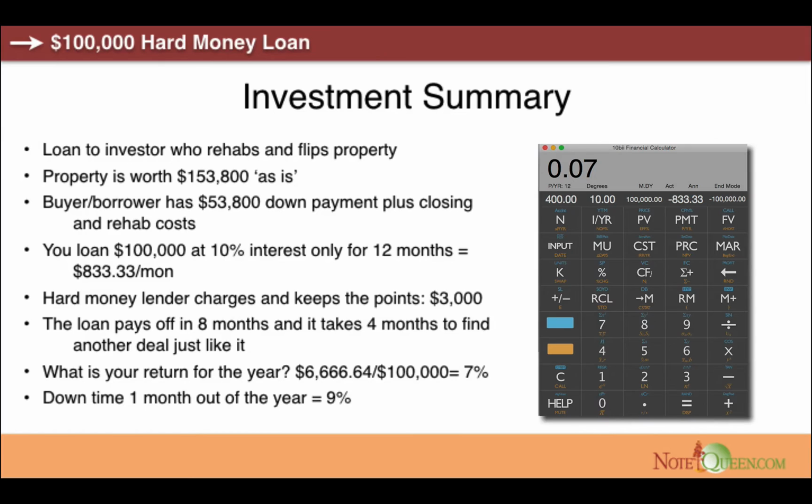Even if you're only down 1 month out of the year, you get paid off, and then right away you get a deal, it closes 2, 3, 4 weeks later, you're still down a month, right? So even if you got, let's do 9 times 11, you got 91 divided by 100,000.